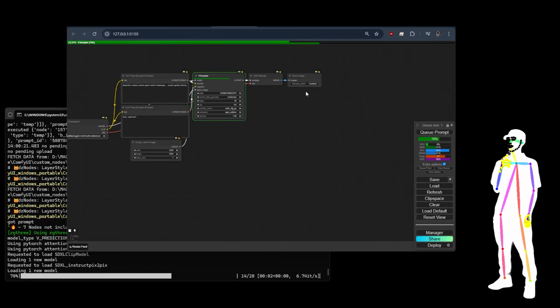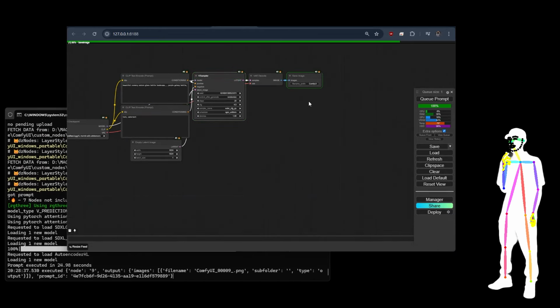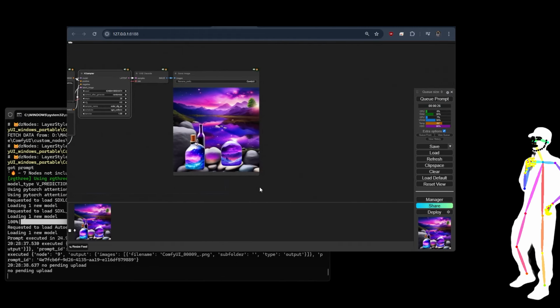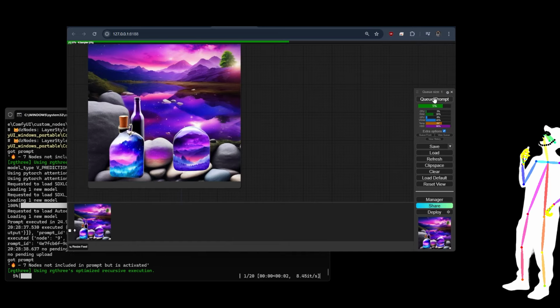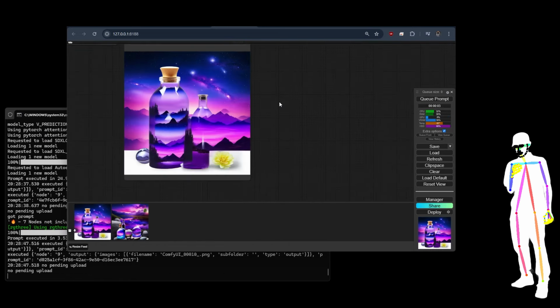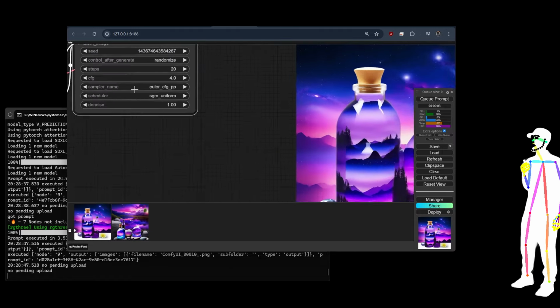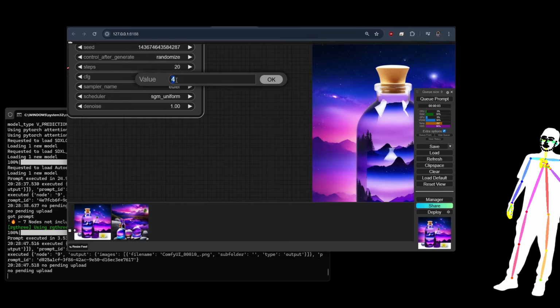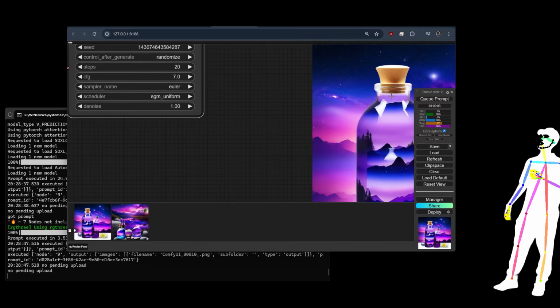So let's just get our first image and see how it looks. All right, that's a bit weird. So let's try another one. Of course, these are settings for colors. Let's tweak this first before we do anything. Let's go back to Euler and 7 and try that.